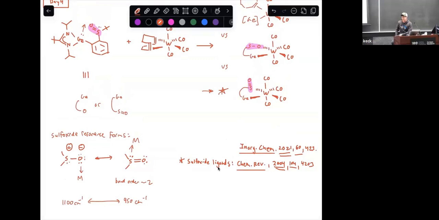Couple questions. We'll do Riku first. I think she was talking about the soft-hard. Yeah. So I understand why the sulfur lone pair is soft, but why is the tungsten center? Yeah, this is a good question. In this case, it's tungsten 0, so it is pretty electron rich. It's an early-ish transition metal, so you might not be immediately clear in its second row, so it's potentially a borderline case. That's why we would probably want to run the experiment, because we wouldn't know a priori. But zero-valent metals in general are softer.